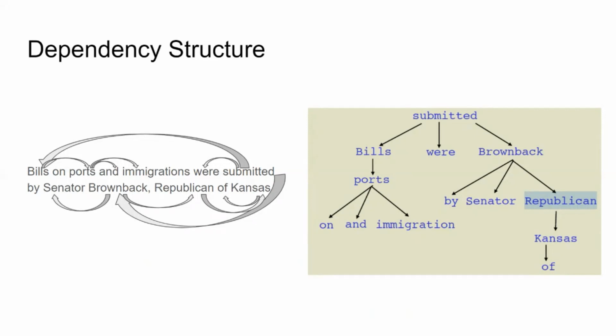Each word has to be either the root, so you are not a dependent of anyone, or a dependent of some word in the sentence. So we have to figure out the situation for each word. Essentially we need to look at each word and either assign it to some other word, or make the judgment that it is the root, because there should only be one root.